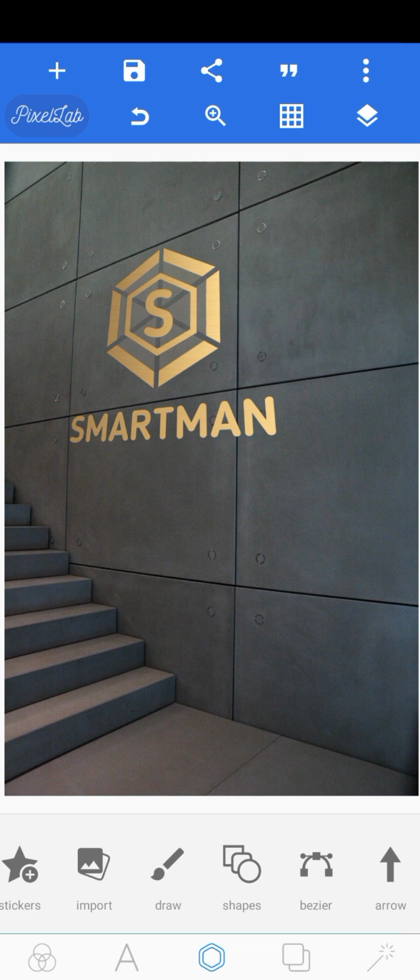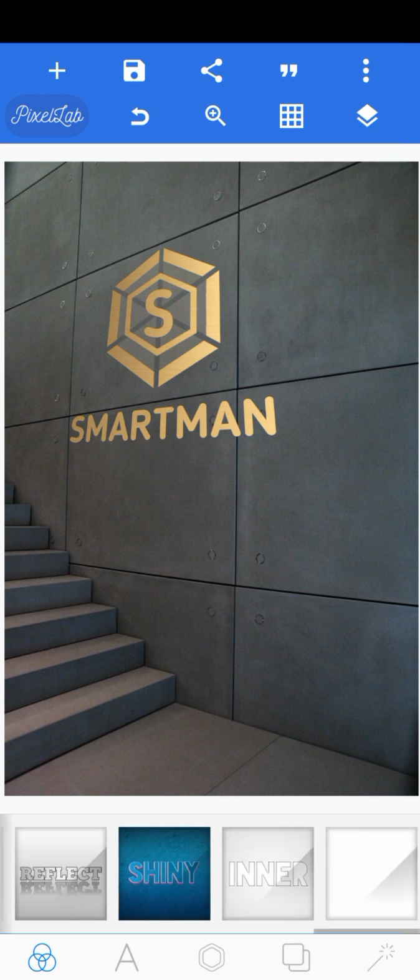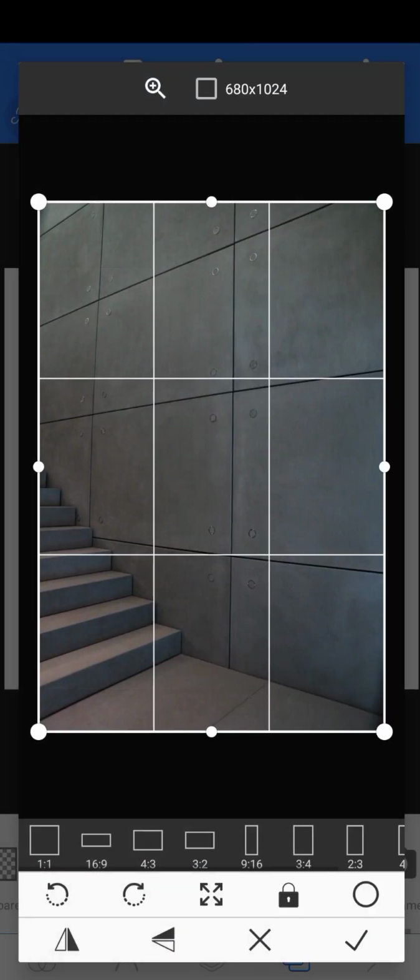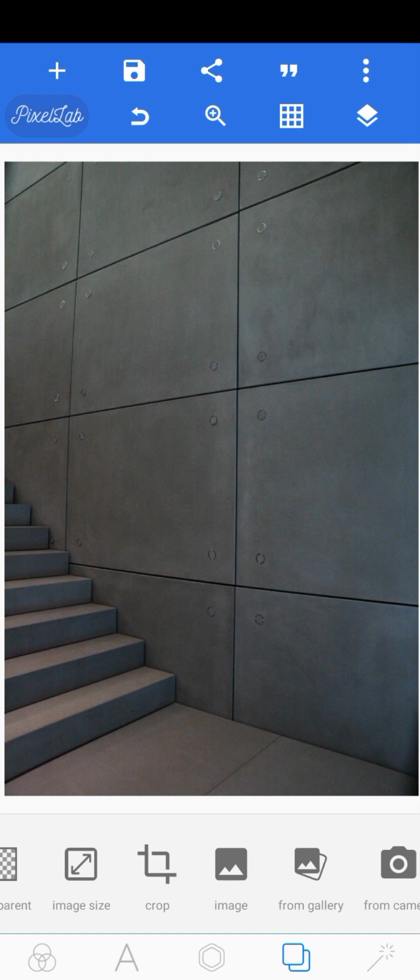So let's get started. I'm going to restart it fresh. The first thing we're going to do is bring the background. Go to background, go to from gallery, and this is the background here. Just click OK. The next thing is to create the logo.